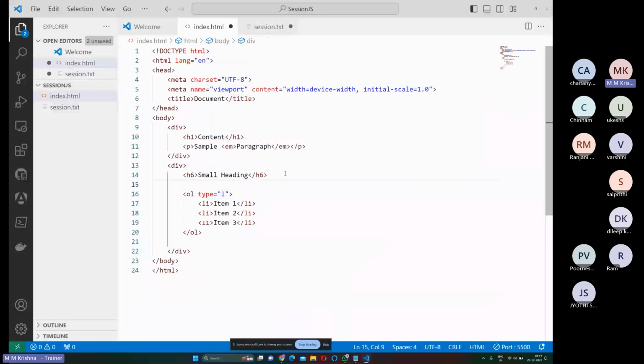And likewise, we have the href, which is whatever the URL. For example, I just want to make use of http www.google.com, and this is for Google. Okay, and I'm just saving it.